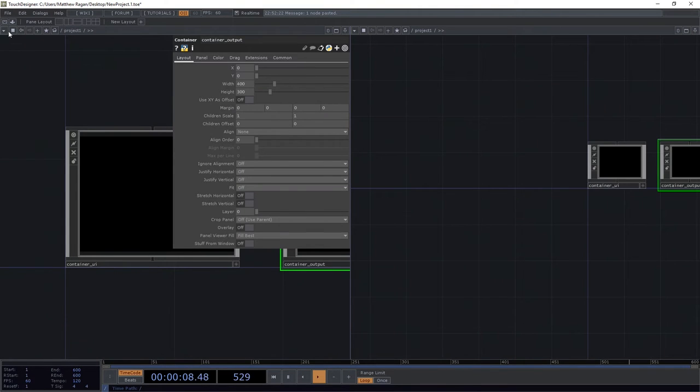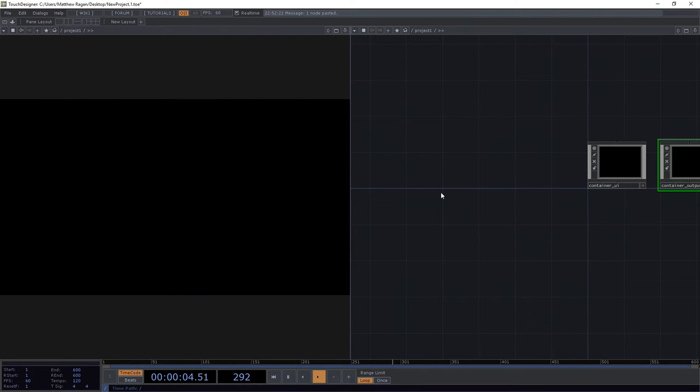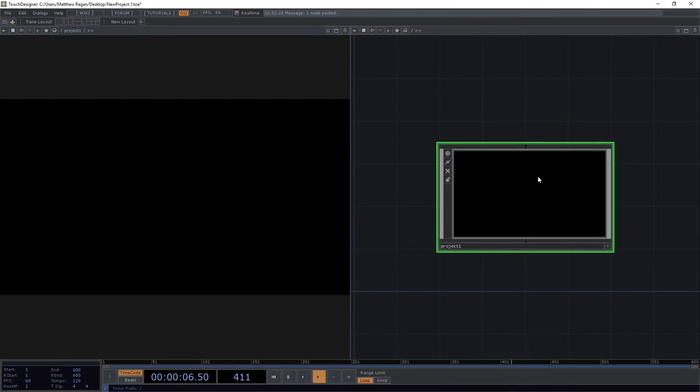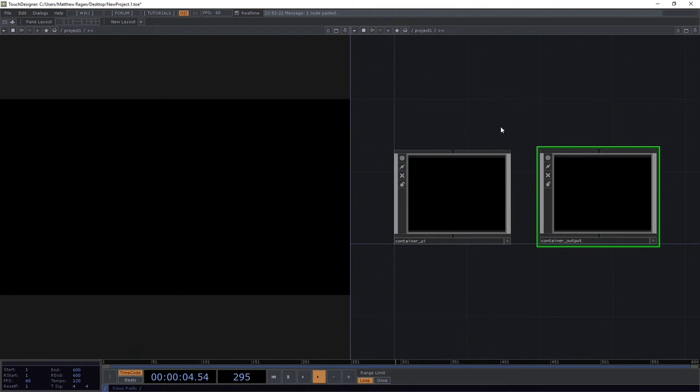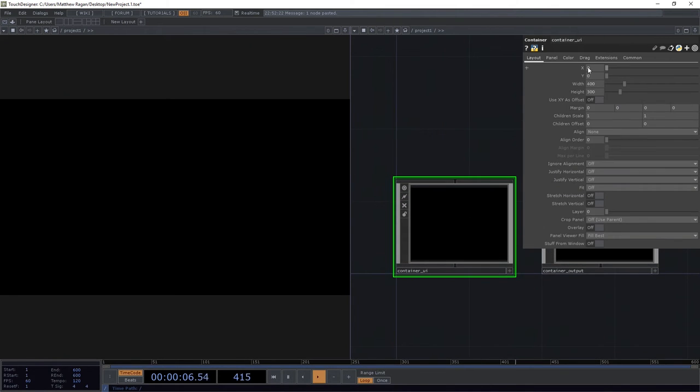On our left-hand side, let's go ahead and use the drop-down menu to make sure that this is going to display our panel. So this is actually going to display over here on the left-hand side this little bit right here. So this little black window that we see is actually represented over here on the left-hand side. We're going to do that for right now just so we can do a few things.